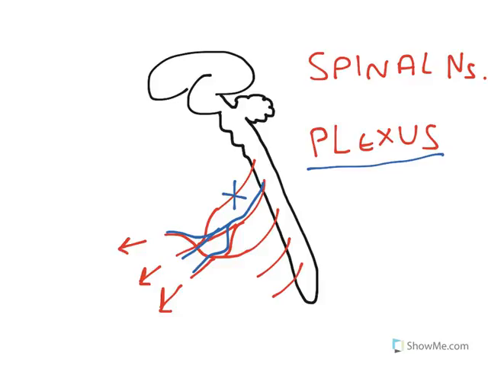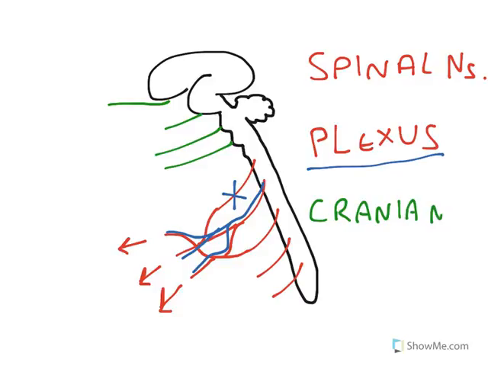In addition to spinal nerves, there are also nerves emerging from the brain and brainstem itself, which I'm depicting here in green. These nerves emerging from the brain are known as cranial nerves. So these are the cranial nerves which emerge directly from the brain itself. And typically, cranial nerves supply structures which are only found in the head and neck. There are one or two exceptions, but it's almost universal that cranial nerves supply structures in the head and neck. An important exception to this is the vagus nerve, which of course goes into the abdomen and thorax.